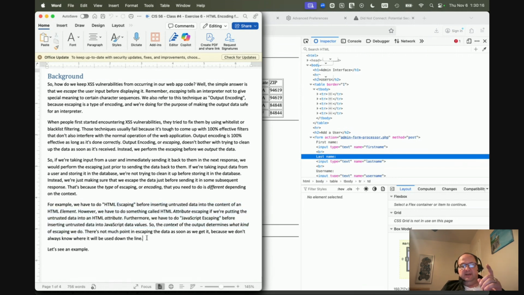Now, there's one caveat: obviously you probably don't want to store garbage in your database, but that's a separate problem from displaying the content correctly and not getting whatever you had in the database to do naughty things on the browser.